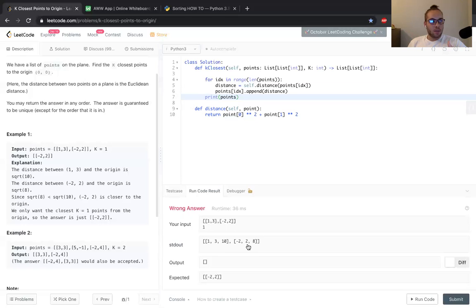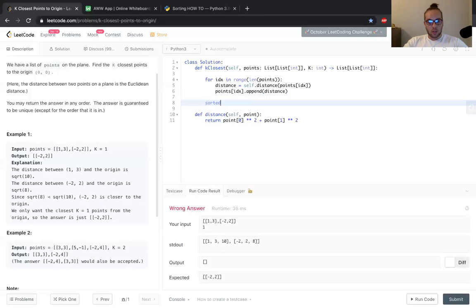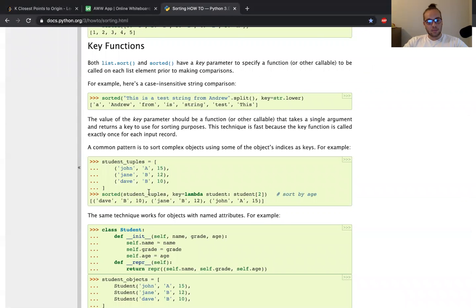in a way where we can see, what if this was a list of a million things? How would we get the thing with the lowest third number, right? That is where lambda functions come in handy, and we can sort this using a lambda function. So we can say sorted dist is equal to sorted, and what are we going to take in? We're going to take in our points array, and then we're going to use our lambda. I think I have a thing open right here. Okay, so it's key. This is how lambda functions work. I haven't used them that often, but they're pretty common in some scenarios, right?